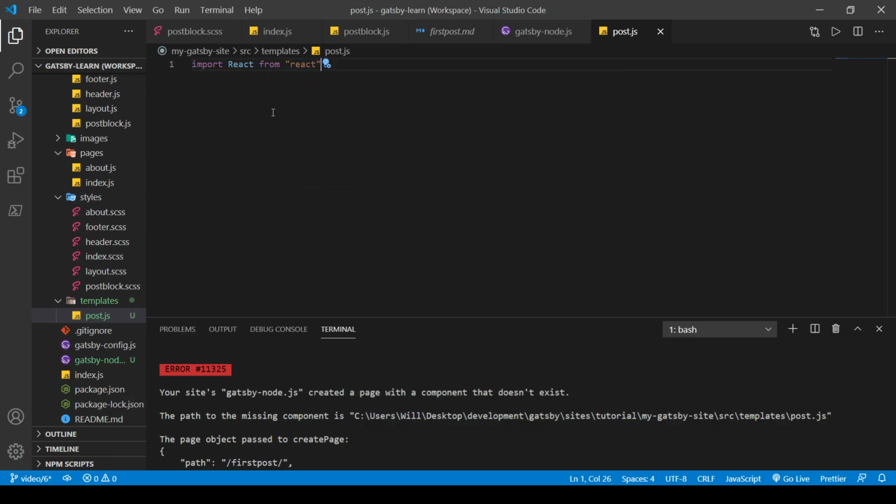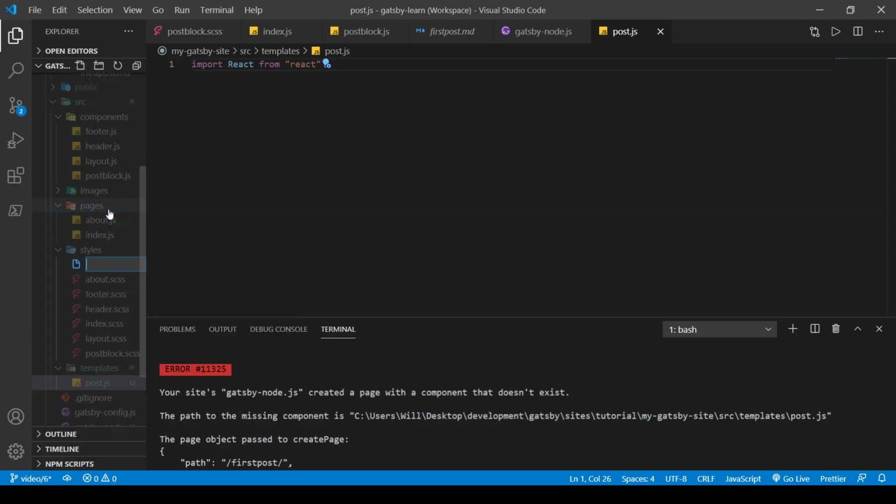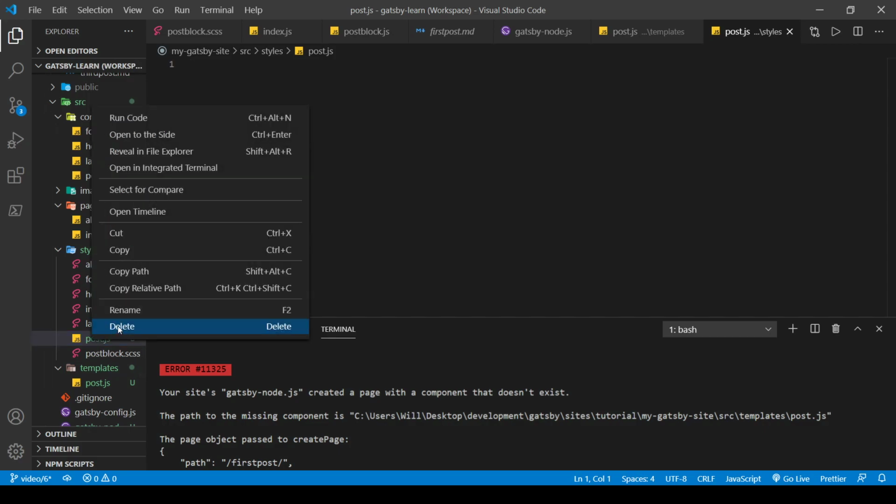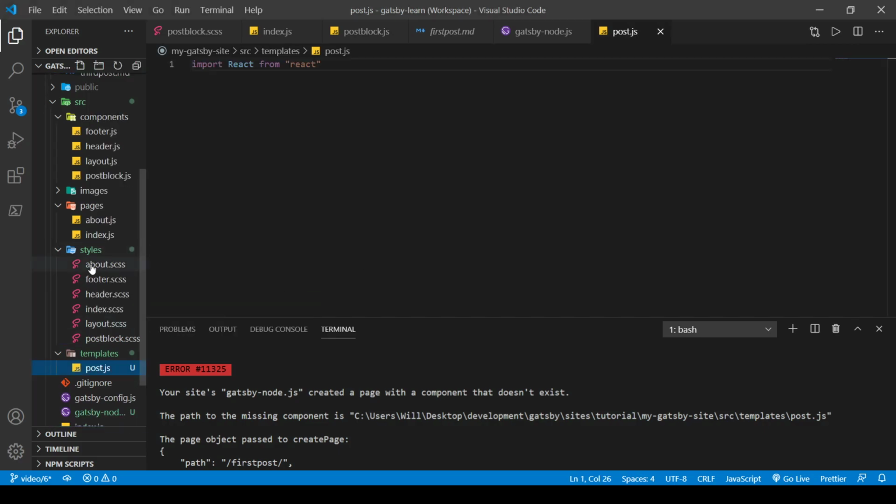And we'll need a corresponding style sheet. And I don't know why I just put a post.js in styles. That was terrible. Should be post.scss.